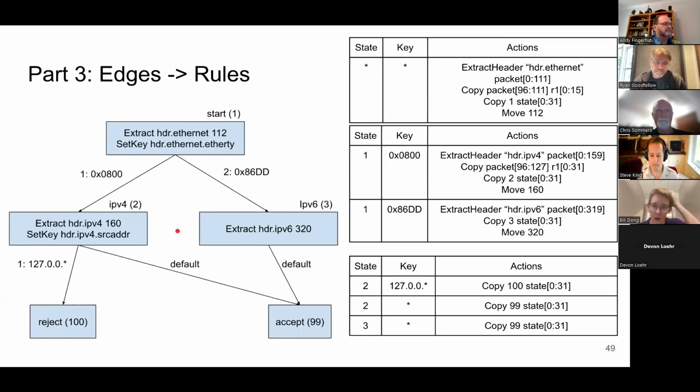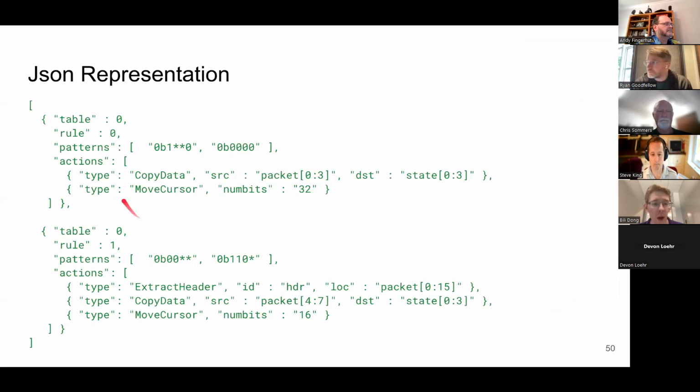The very last thing I want to talk about in this section is, again, showing you what the output for this looks like. We've got a JSON-based representation of our IR, and it's a very straightforward representation of these TCAM tables. The JSON is just a list of tables. Each table is a list of rules, and each rule is just a combination of some annotations saying where it exists, just for convenience, as well as the patterns that the rule matches on, and the actions to be executed if the rule is matched. All right, so the output of our compiler is one of these JSON CAIRN programs. This is the input that our interpreter takes and that any backend compiler might take.